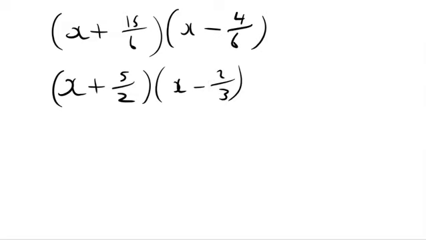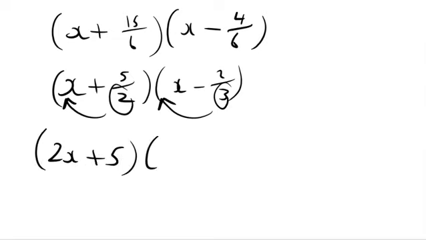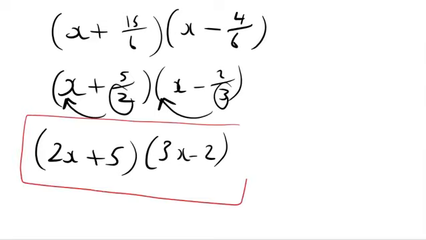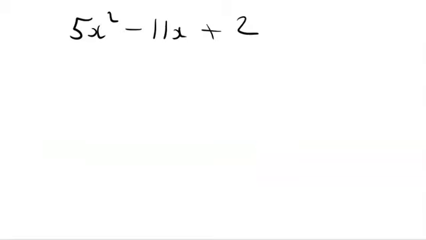The last step is to put this 2 in front of the x and this 3 in front of the x. So we get 2x plus 5 and 3x minus 2. And that will be the answer you need here. The whole thing is a trick, basically, but it always works. Okay, let's reinforce these two methods. Here we have prime numbers 5 and 2, therefore guess and check is one technique.